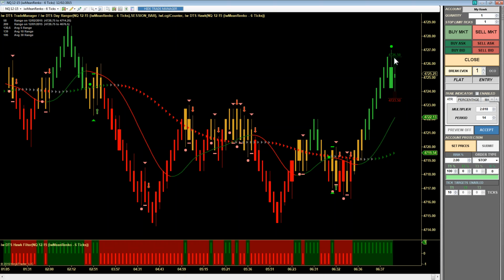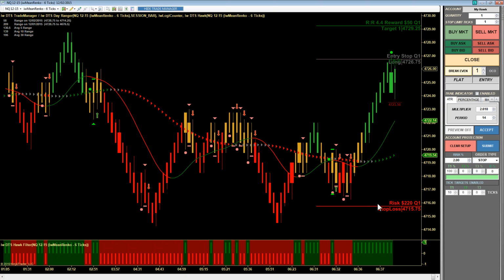So at the moment, you can see that we're generating a warning dot. This is going to be our first micro-macro crossover signal. And what I'll do is, pardon me, I'll take the signal so I can demo it for you. But the market's still a little bit sideways, so if you're looking for a quality signal, you might want to hold out a little bit longer. But using this logic counter, I know that my hash mark is going to print right here, because it's going to print one tick above the high of the signal bar, which is the current bar, which is forming. So now I can set up my trade parameters, I can set my stop loss, submit my order, and now I'm going to have an active order.